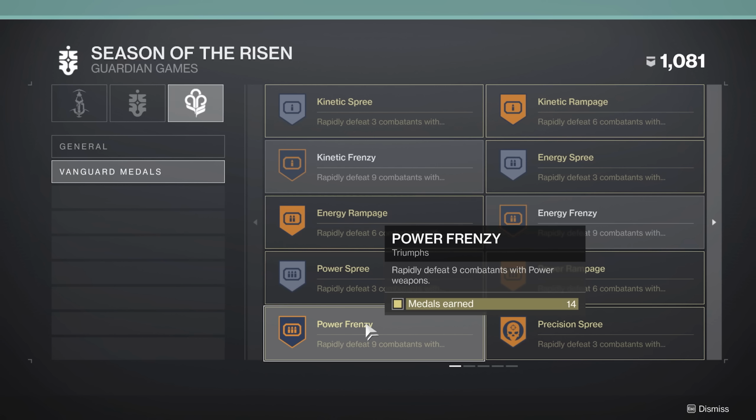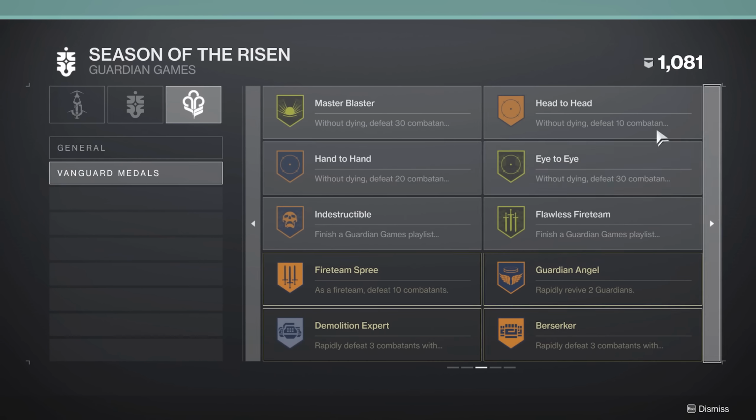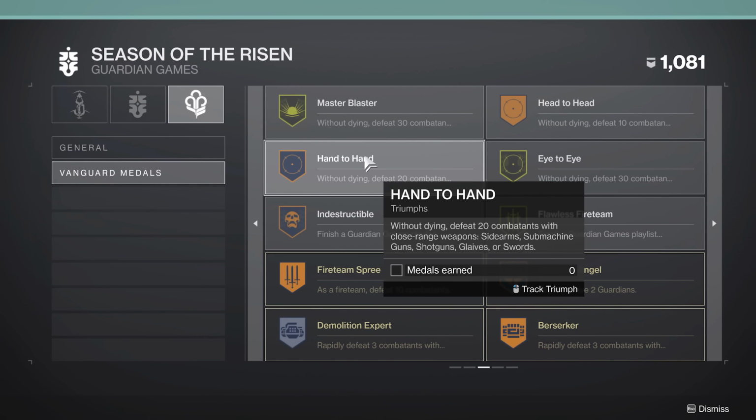It's not even going to be that difficult. On the other side, if you're running a glaive, for example, and you can get 9 energy kills, and then you all of a sudden stack 10 on top of that without dying, bam, you just got a full-on spree with head-to-head without dying. If it stacks and continues, you might get even higher, that type of thing.